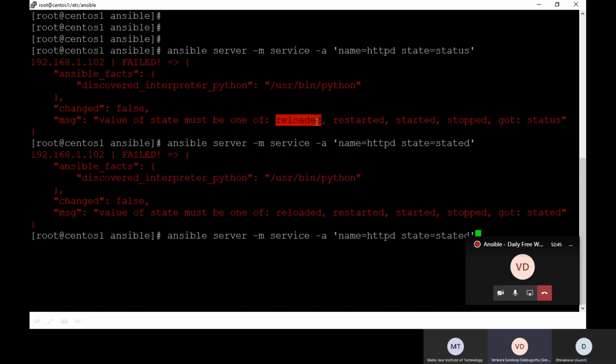It's state, not stated. State is equal to started. Sorry, typo. In generic Linux we use status, and then restarted, start. This is the command module which is executed.